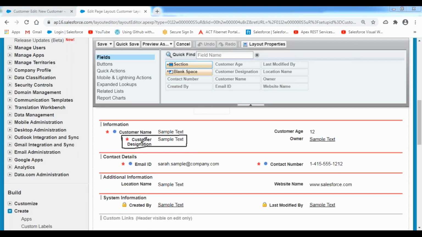It has a red color star mark, which indicates this field is mandatory. Email ID field is also a mandatory field; there is a red color star mark along with it. The blue color dot symbol is also there. So what does this blue color dot basically indicate? If the blue color dot is there, what does it indicate? If the blue color dot is not there, what does it indicate?